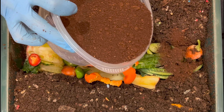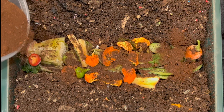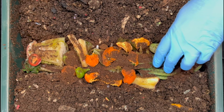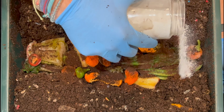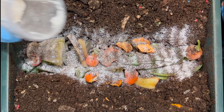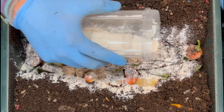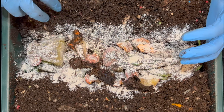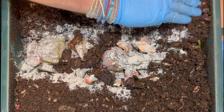I feed about once a week. Next come amendments: spent coffee and tea grounds — I add a little layer of it every feeding as another food source, mixing it in so it doesn't clump and moisture can get in. Then pulverized eggshells which they use for grit and which also help in the garden. Finally, pulverized oats are sprinkled on the food scraps and will go on top after burying. I'll add some of the old stuff from the last feeding zone right here and then bury it all up.